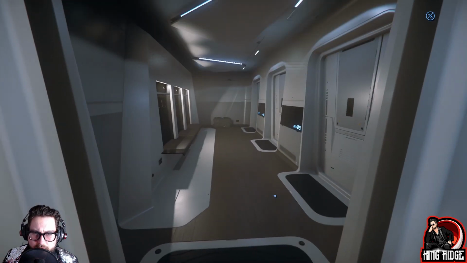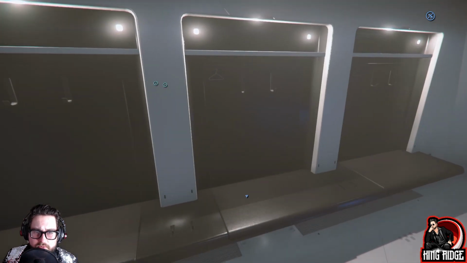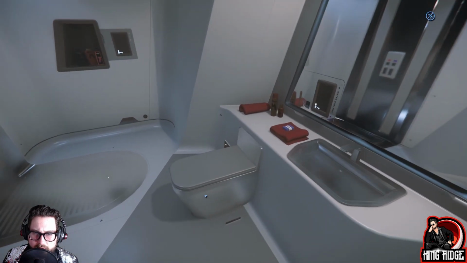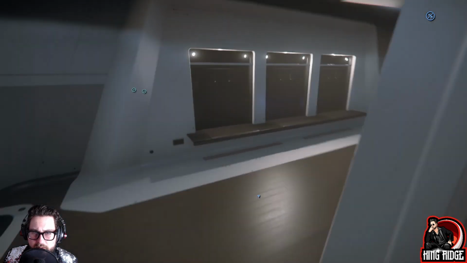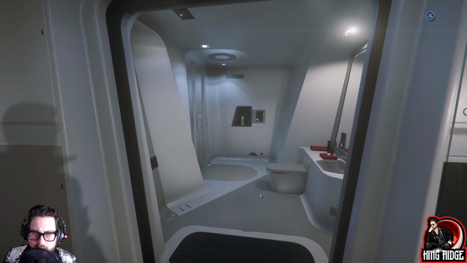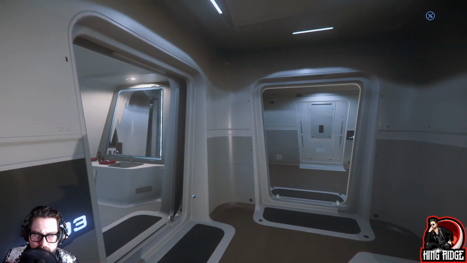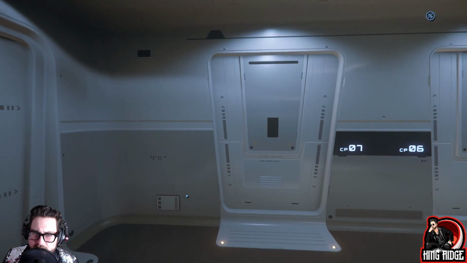Inside this room, crew restrooms, kind of a communal dressing area here, and then 3 bathrooms. So you'll have your toilet, your sink, your waterfall shower, so that everybody can get ready in the morning. With 7 people, I imagine, there's 7 beds.